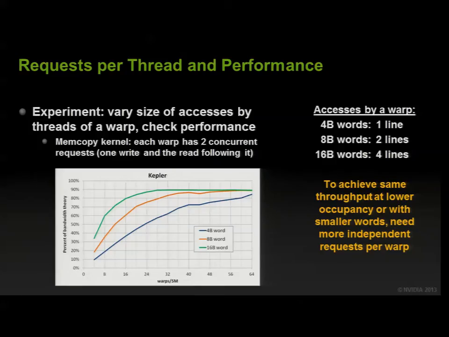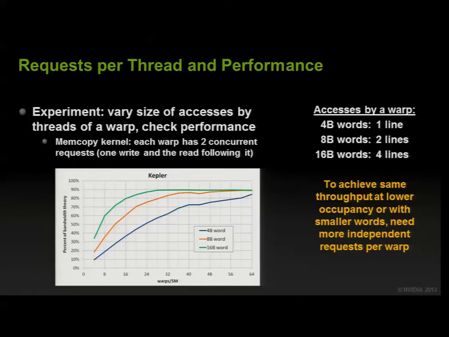However, it really takes all 64 warps active in order to get to the full bandwidth that we possibly could achieve. Now, if we would be loading 8-byte words, so double precision floating point numbers, for instance, or long integers, at that point each thread or each warp is loading 2 lines from memory, so 256 bytes.